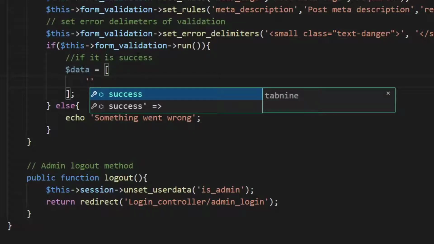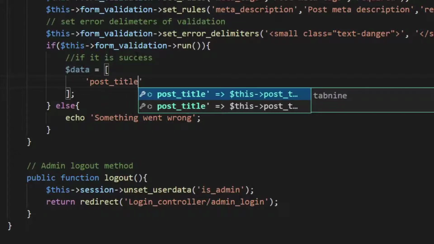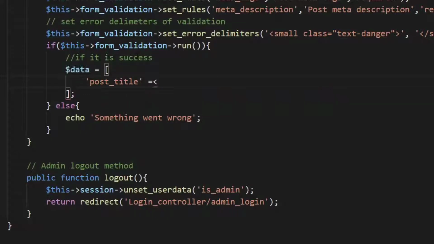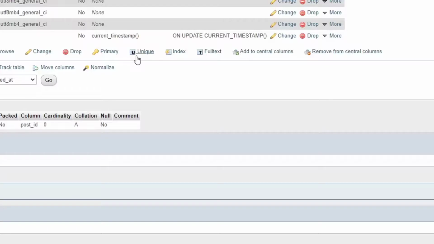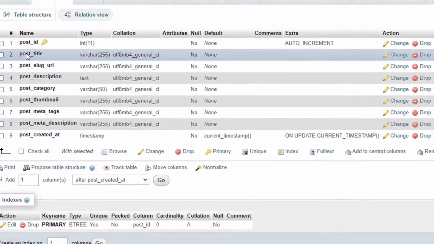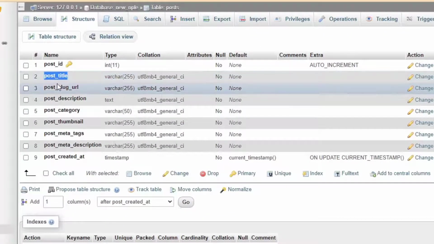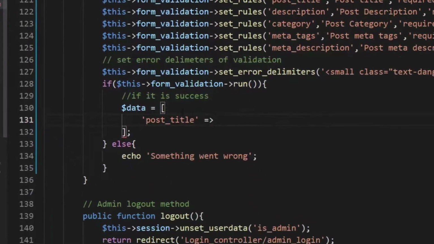and first of all we need to take the post_title. It's the name of the database table column name, post title. Now the second one is post_slug_url.